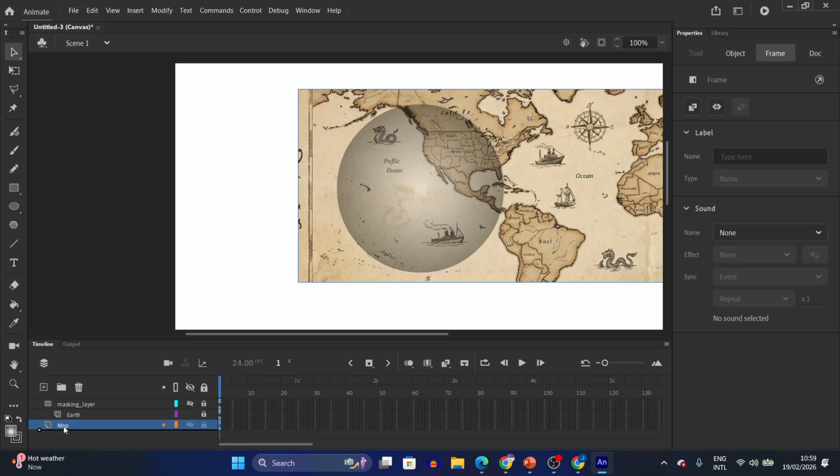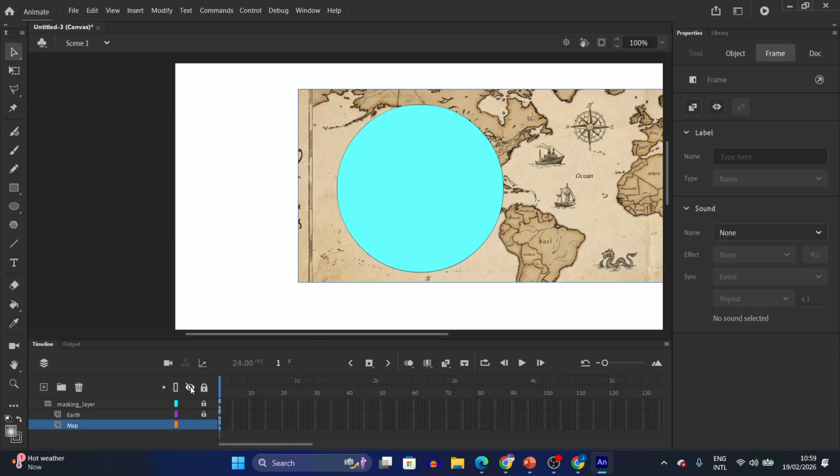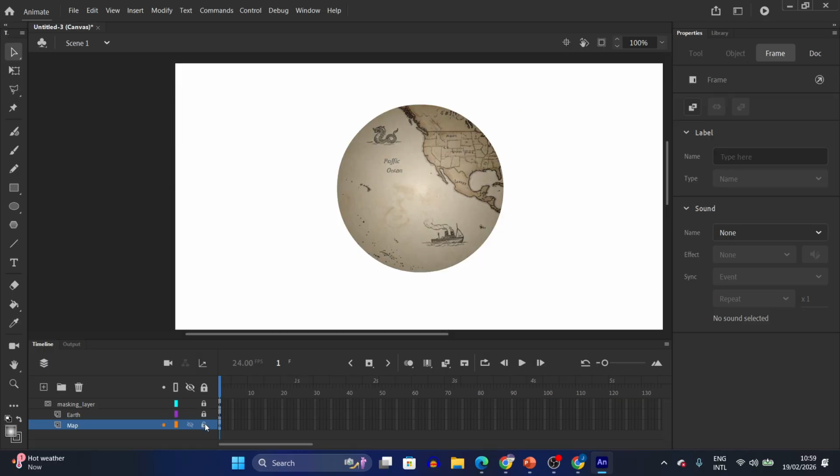So I'm going to drag the map and attach it to that. And I'm just going to click on the hide and show again. All right. So this needs to be locked. Once that is done, you notice that now this looks like a sphere. So this is the layer masking, in which case there's no motion.